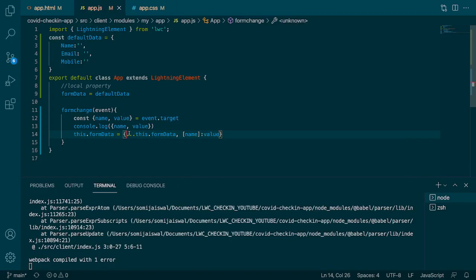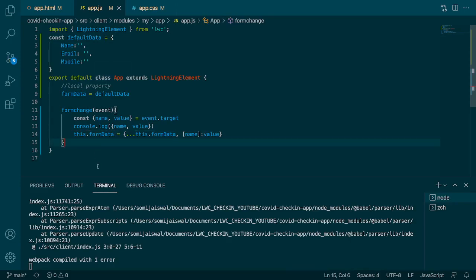The spread operator works in a way that whatever key is on the right hand side of the spread operator, it will override on the left hand side. So initially name is empty, and suppose you type John, so next time the object will become like this, name with John. So now it's done, it's updating the form.